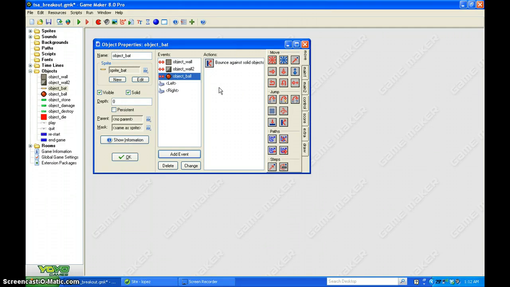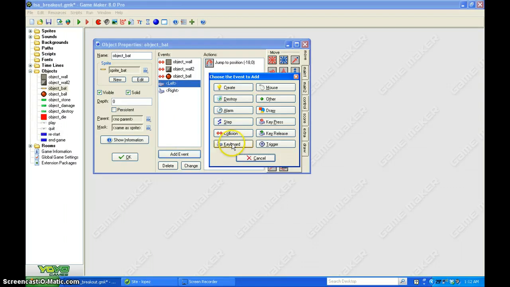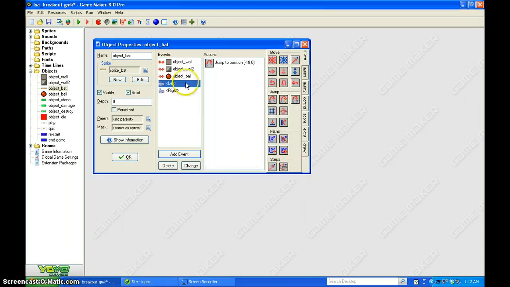Okay. We control the bat with the keys, so you'll need to come over here, add an event, and we're going to press on keyboard and choose the left key. Okay. From here, we need to come over here to jump to position.